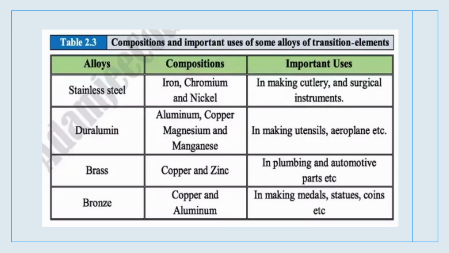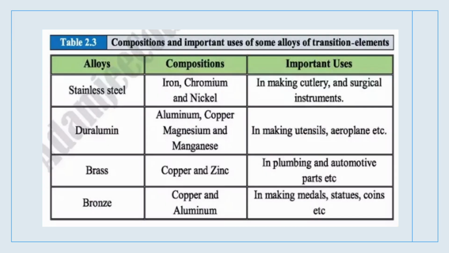Now the next thing that we have for alloys is that some of the alloys along with their composition and uses are given in our coursework. This is a very important topic as you get this as a part attached to your descriptive question that you will be getting in the video for the chapter 2 important questions. So we have 4 alloys: stainless steel, duralumin, brass and bronze. Their compositions are also mentioned.